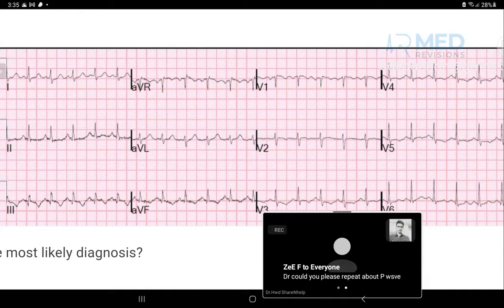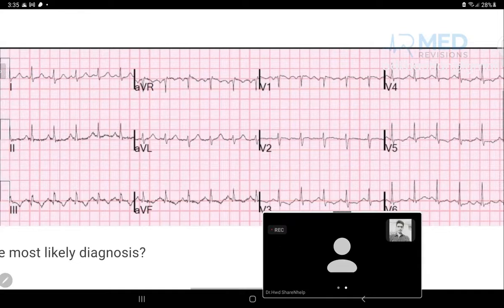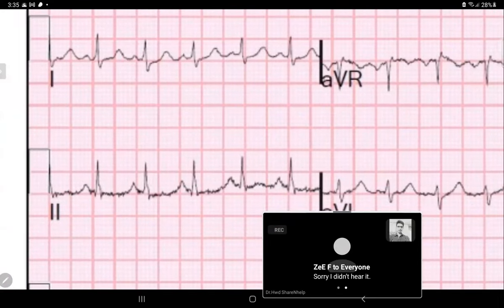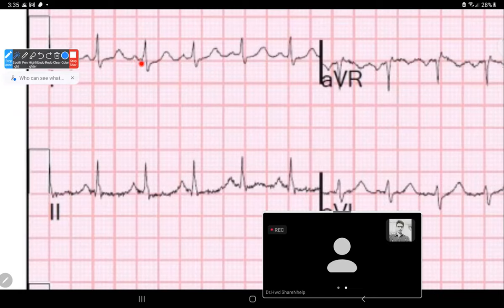So P waves, you locate the P waves, for example here in lead one. You see this is a P wave. Do you see this very vague cursor? After you look at the P wave, this is the PR interval. If the PR interval is more than 0.2 and the next thing you see in the lead is a dropped beat, you're definitely thinking, can you see this red thing? If there is an increase in PR interval and then you follow this lead and see a dropped beat, then you're thinking that this might be a heart block.